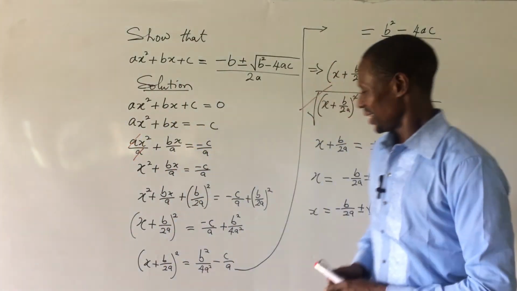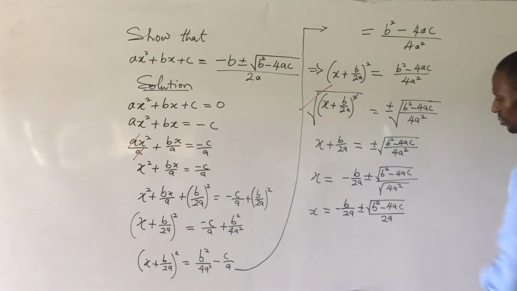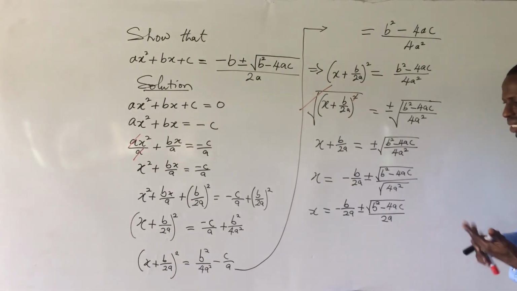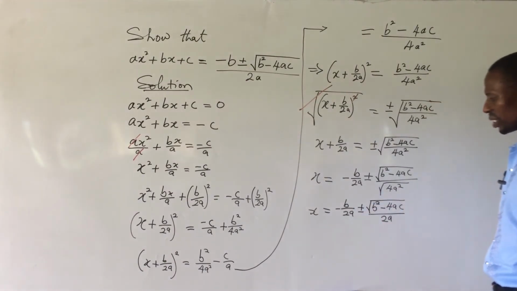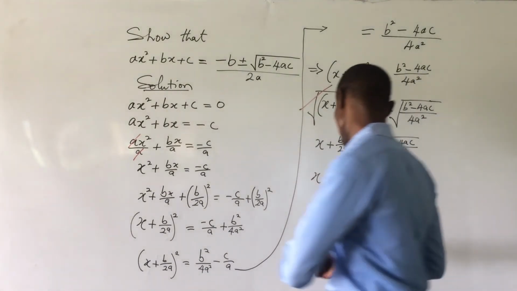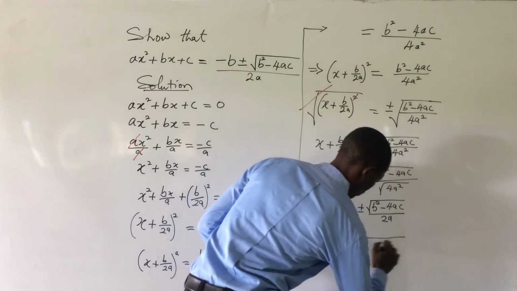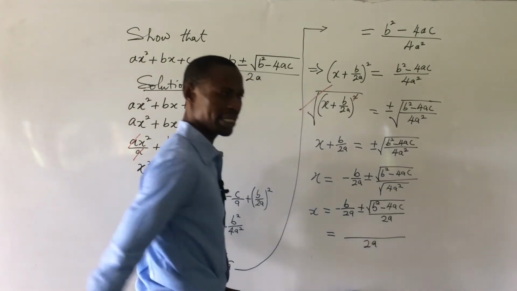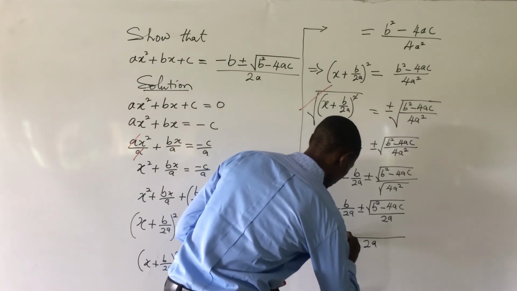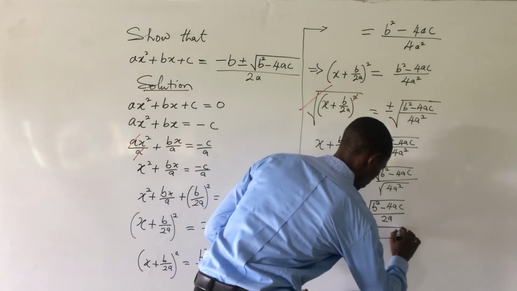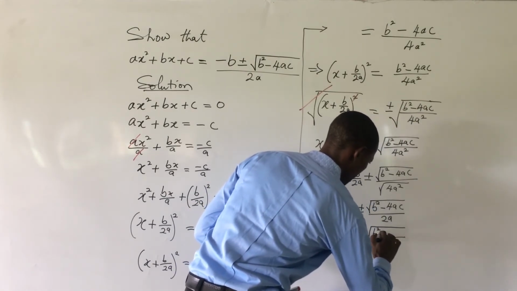All right. The work is easier now. Now take a look at this. The denominator here is 2a and the denominator here is also 2a. So their LCM is 2a. So 2a into 2a gives you 1. Use the 1 to multiply the numerator. You do that for the second part too. So this now implies that 2a as our LCM. Then we now have minus b plus minus the square root of b squared minus 4ac.